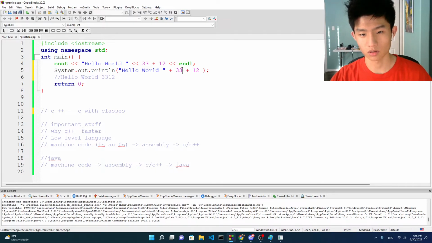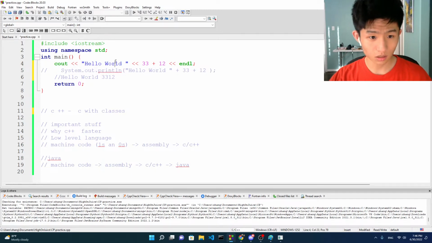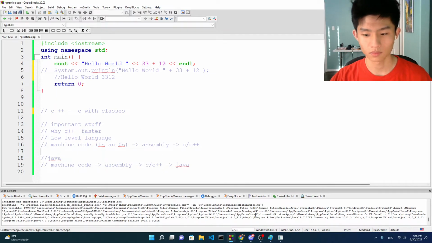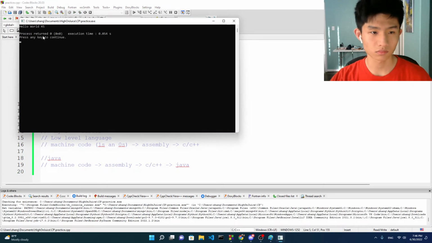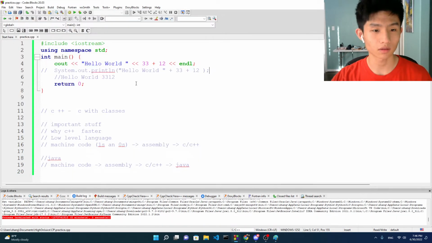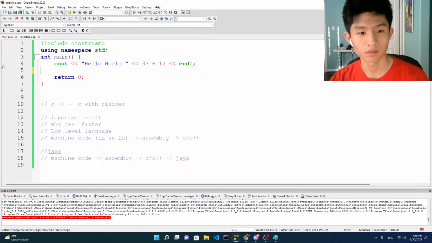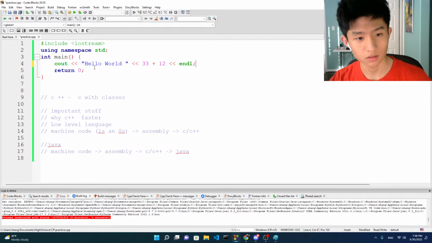So these are also counted as separate strings. But here in C++, this becomes separate from the hello world, and this itself becomes an integer, and it will be 45. So hello world 45. They're divided, which is really nice. You'll see why in a sec too.